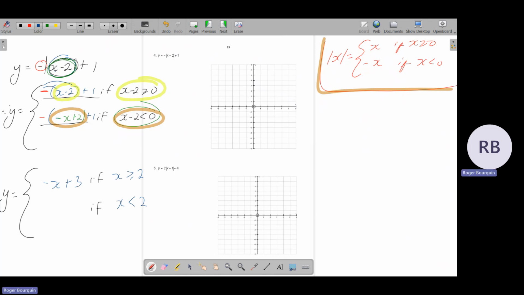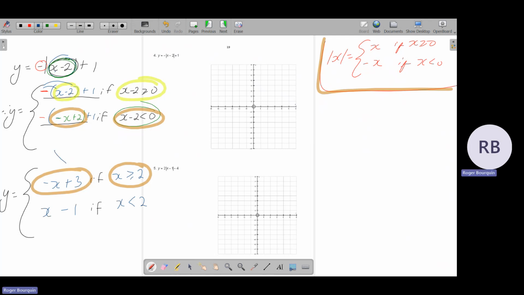It's sort of making some sense. Okay. So what's the bottom one going to be? Good. x minus 2 plus 1. Good. x minus 1. So what does that mean? When the x values are bigger than or equal to 2, I'm going to draw the graph y is equal to negative x plus 3. What's the gradient of y is equal to negative x plus 3? Positive or negative? Negative. What does that look like? It's going to go left to right down. It's going to have that shape, right?